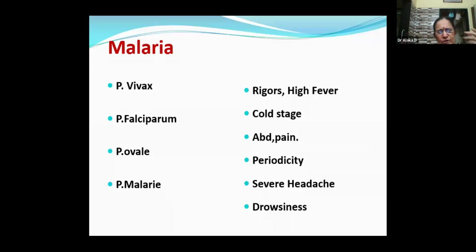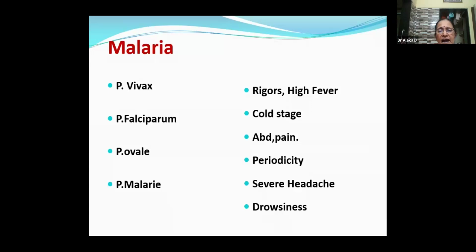Now, this is an age-old disease. All of you are aware of malaria and its manifestations. There are 4 types: P. vivax, P. falciparum, P. ovale, and P. malariae. But what I would like to bring to your notice is that all of us are getting these mosquito bites, and we are developing subclinical immunity. And therefore, the classical malaria picture is changing.